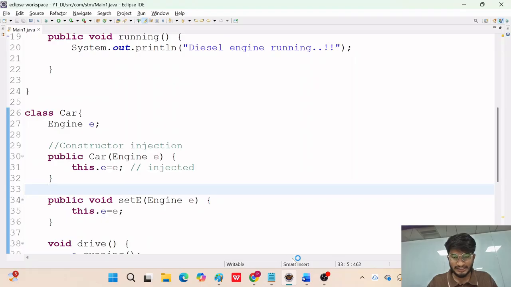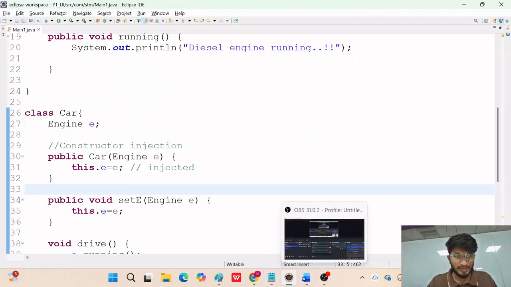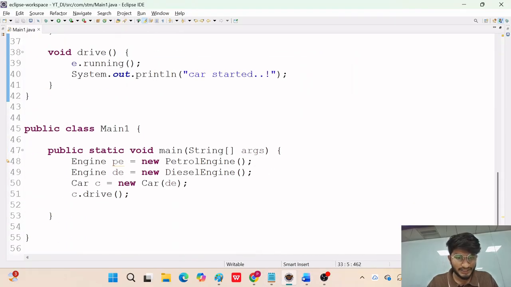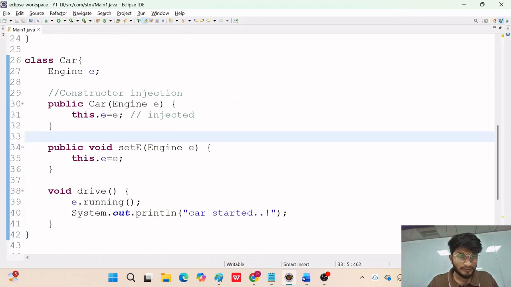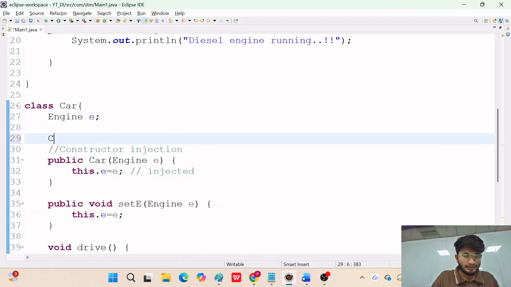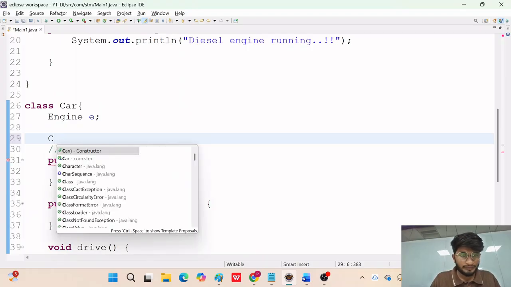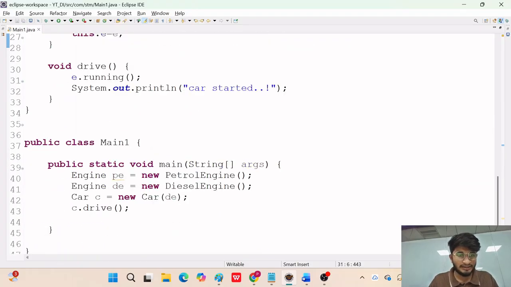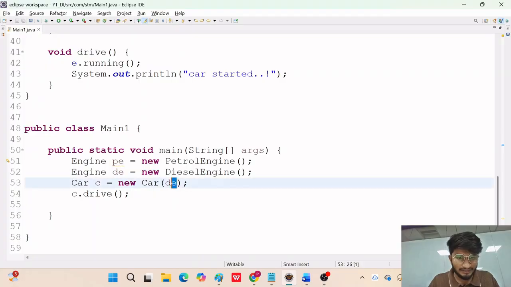Now let's try to understand how to do this setter injection. Go back to the main method. I'm using constructor injection as of now, so I want to create a normal default constructor also. In that case, I'm not passing the DE object to the constructor.